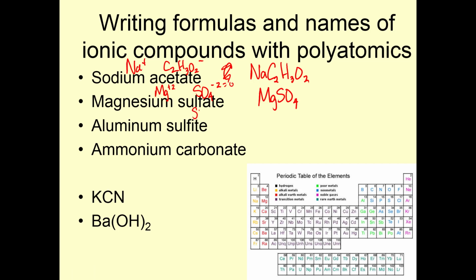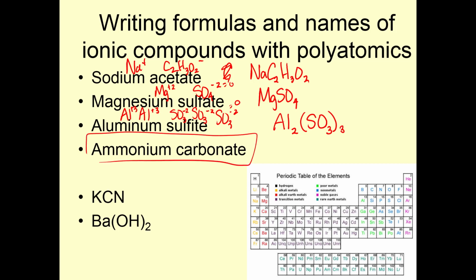Aluminum sulfite, SO3 -2. Oh, kind of full. Aluminum's +3. All right, so it looks like I need some more sulfite. Uh-oh, now I need some more aluminum. Uh-oh, now I need some more sulfite. What is she doing? She's making it equal 0. Woohoo! So, we need 2 aluminums. And look at these parentheses. Sulfite is a whole thing. I can't change its identity. But I need 3 of those in my compound. Okay. You try ammonium carbonate.